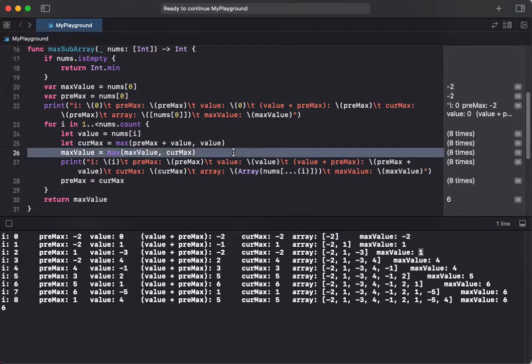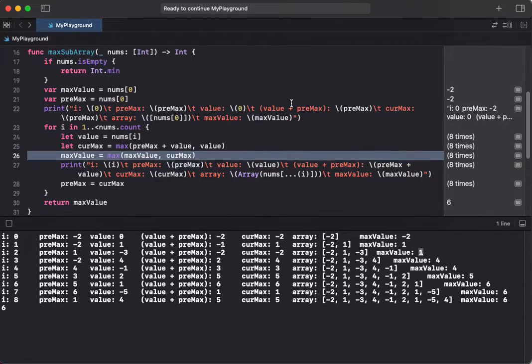Just edit this max value and print it, so you can get more clarity on how this is done. The main formula for this subarray is comparing the previous max plus the current value against the current value alone. Adding these two, does it make a greater value, or does the value itself alone make more sense? This is the comparison we need to do. Similarly, this is how the flow goes on.